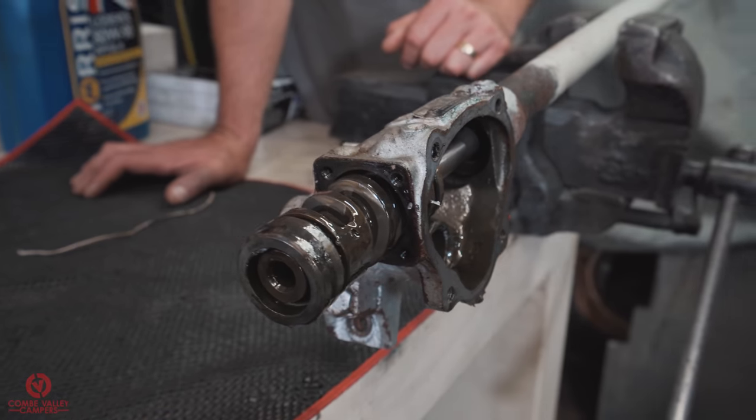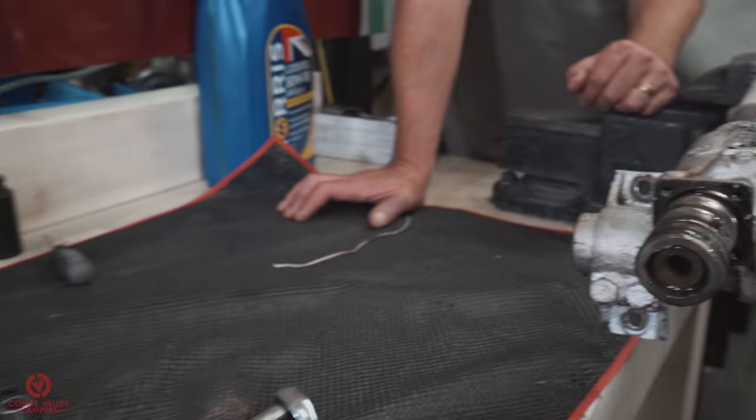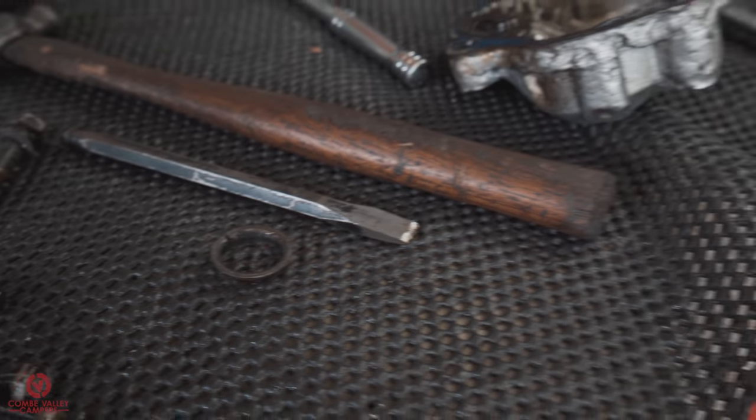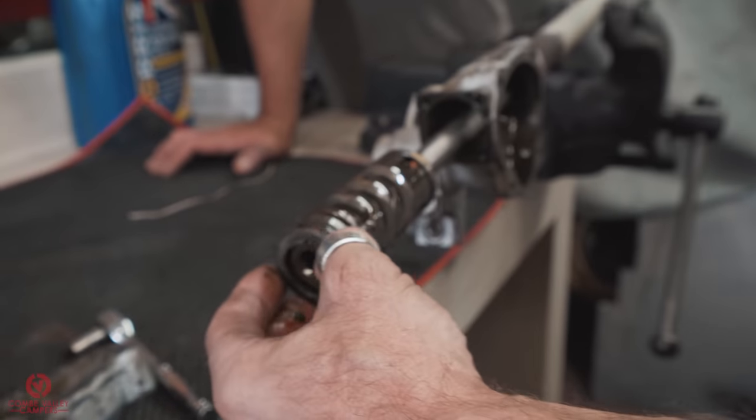Is that the ring? There's your 4-inch and collar. Yep, don't lose that.